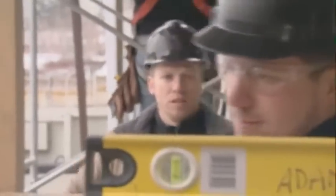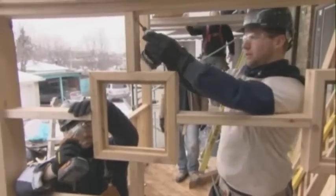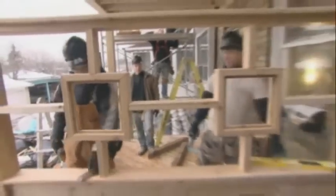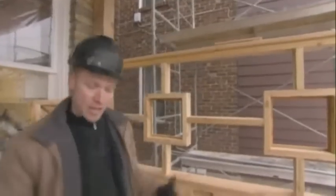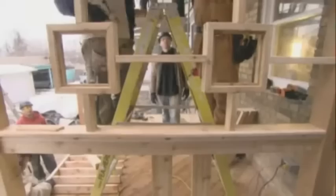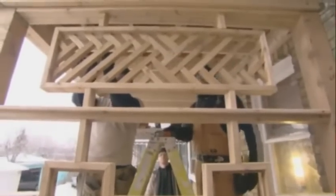This is what I call a privacy screen. A privacy screen, for me, is something that's going to give you privacy, but at the same time adds a wow factor, if you will. The neighbor's window's like right there, so if you're sitting at a table here, you're kind of looking right into that window. So instead of blocking it off, we're gonna kind of put this little airy type of arrow point design that I've created. Blocks the view, but doesn't feel like a wall. That's the important factor. It feels very airy, but not like a wall.